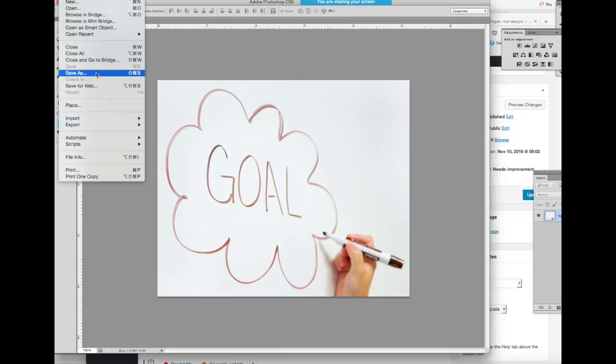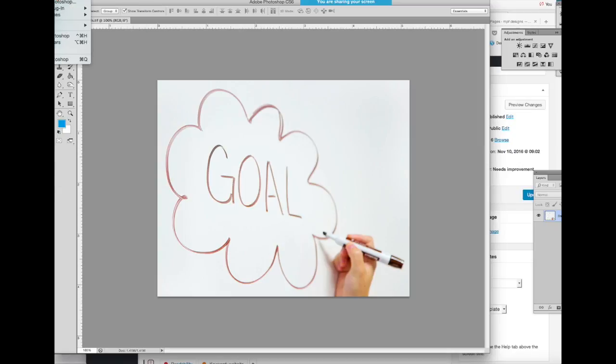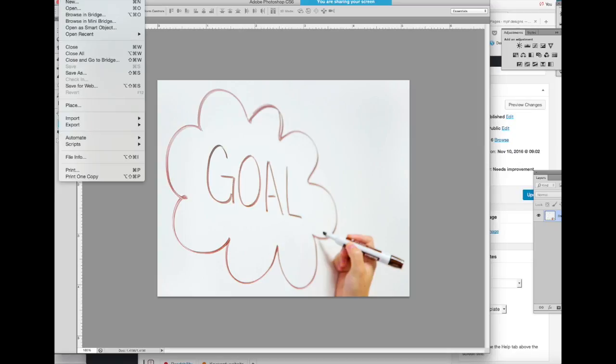You might have to go into Export. I've got the new Photoshop CC, so I'm in an older version. You are right, Mike. There it is. I saw it before, so I have to go to Export, then Save for Web. Okay. Oh, see, I need to update. Thanks, Mike.